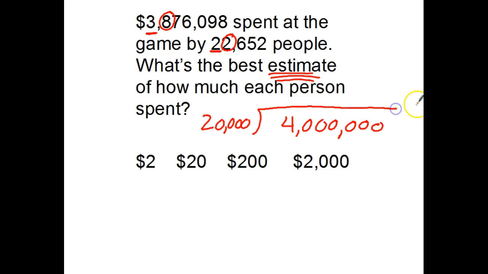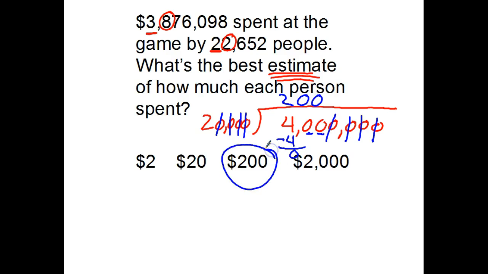So then I'm going to divide 4 million by 20,000. I can't do that, Mr. Kramer. Yeah, you can. Remember, we took off 1, 2, 3, 4 outside zeros. 1, 2, 3, 4 zeros there. And now look what's really left. 400 divided by 2. Well, there's 2 2s and 4. And I got 2 zeros left we haven't done anything with. Oh, so there's my answer. $200.